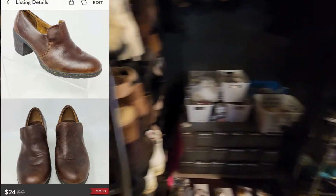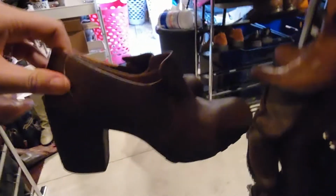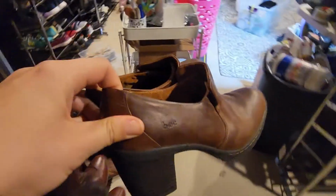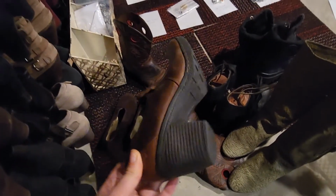I usually put my clogs over here, but I wanted to make sure that I had them, so I actually found them yesterday. I put them over here, because when I went to delist them from eBay, they weren't there. So I'm like, where did they go? Did I already sell them? Fortunately, they are still here. I don't know how they got delisted from eBay, but there they are, and I am glad. They are leather clog style. And yeah. All right.